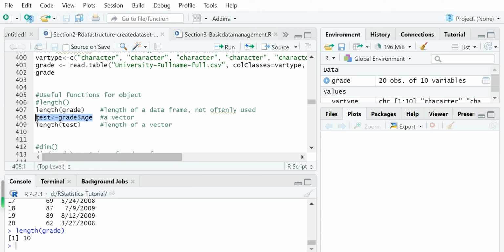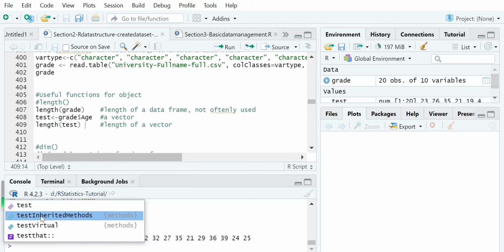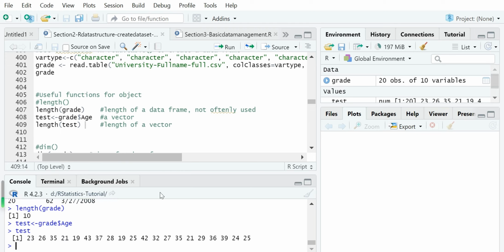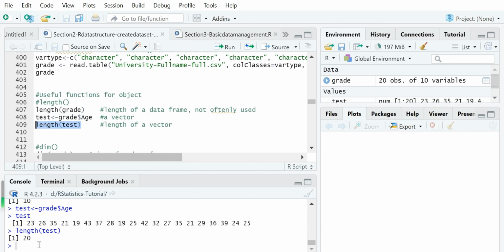Next, we create an object called test equal to grade's age column, so it will be a vector. test will be a vector with 20 elements, each representing one student's age. If we use length on test, it shows 20.